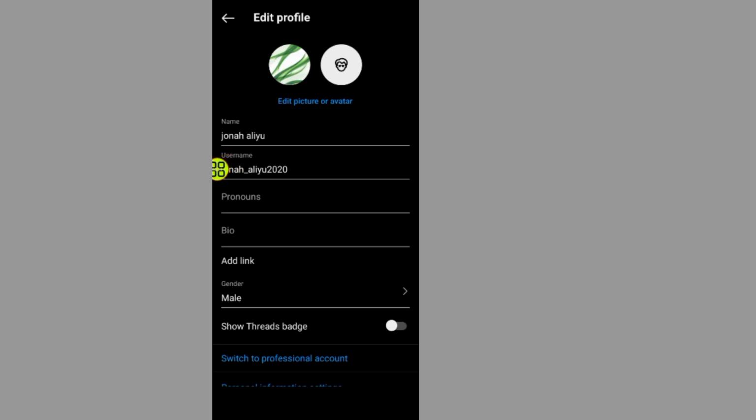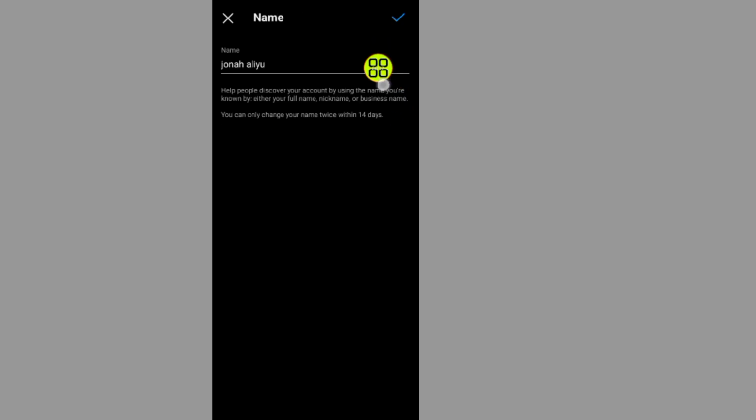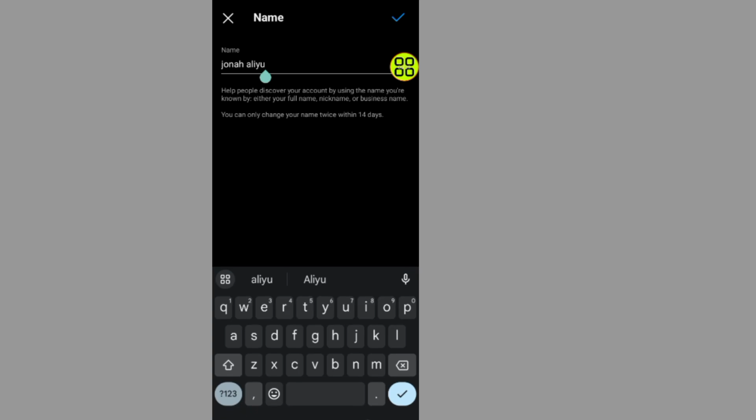As you can see now, under this edit profile button, there is an option in this section which says name. As you can see, here is the option for the name, this one. So here is the name, tap on it now. After you tap the option for the name, you can delete the existing name and type in your new name on your Instagram. After you type the new name, you can tap on this save button to save your new name on your Instagram account.